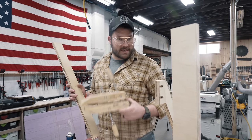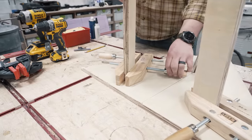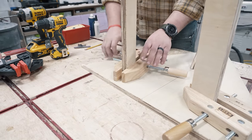All right, we're gonna use these old Tammy Bessie clamps. Love these screw clamps. Great to have around. Great for standing things up when you're doing stuff like this.